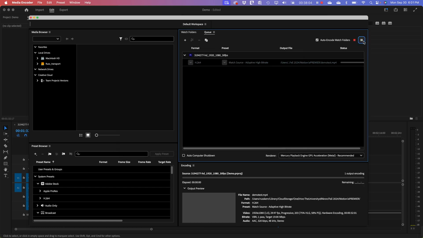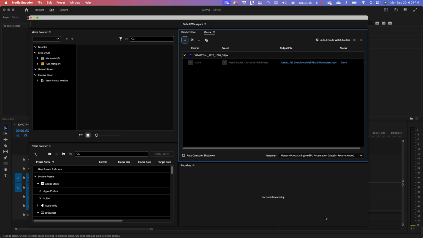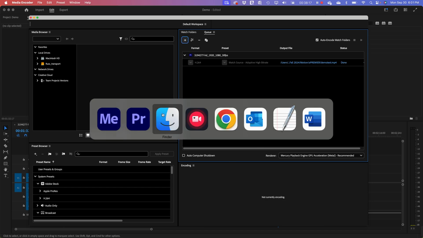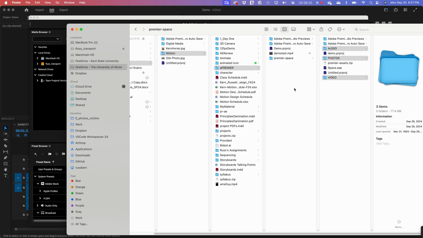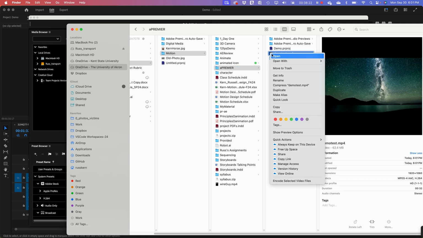And then click the play button to render it. And it'll go through and render. And it does it pretty quick. And I can hop back over to, so here's my demo test. Open that with QuickTime.